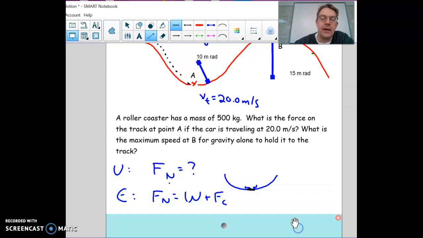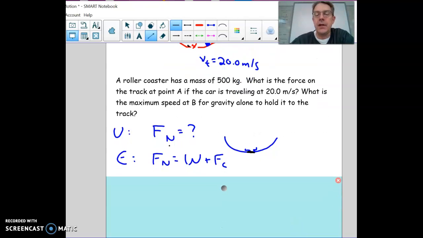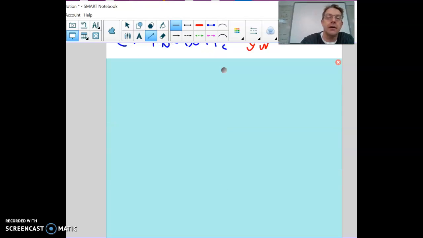So at the bottom of the first curve, you have the weight of the car, and you would have the normal force that's going to offset that. But you also have a centripetal force right here. So the normal force is going to be this plus whatever that centripetal force is. That's going to be my normal force. My normal force is how hard this person is being pressed against the seat. And they are going to be pressed harder because that centripetal force is what is providing that centripetal acceleration. It has to change directions around that curve.